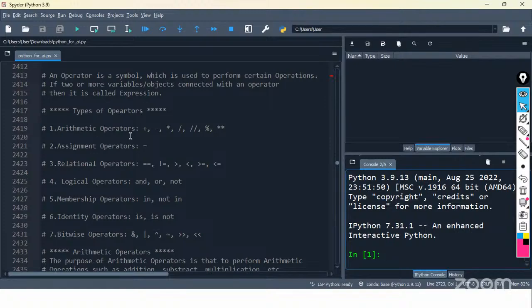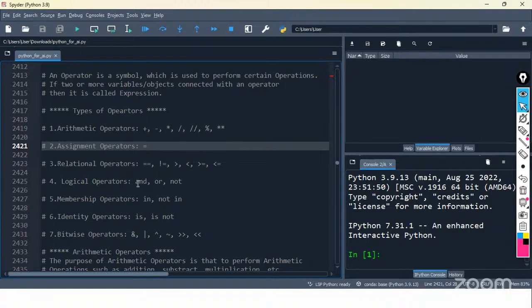Under arithmetic operator, we have plus, minus, asterisk, slash, double slash, percentage symbol, and double asterisk. What are these talking about? We'll understand, friends. In the same way, under assignment operator, we have equals to. Then the types under relational operators we have here.